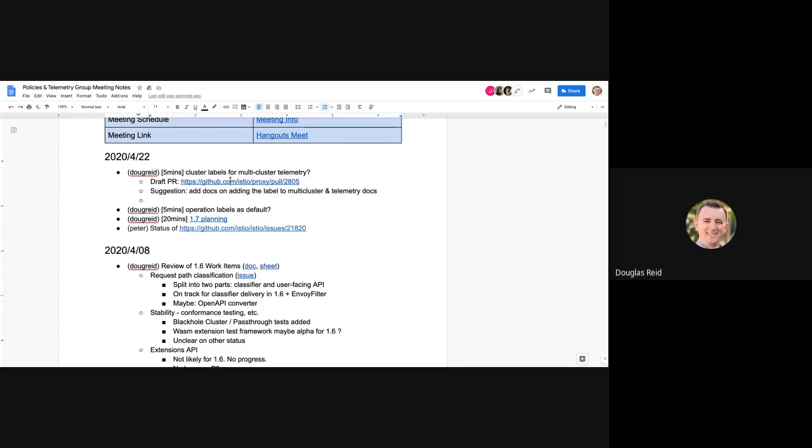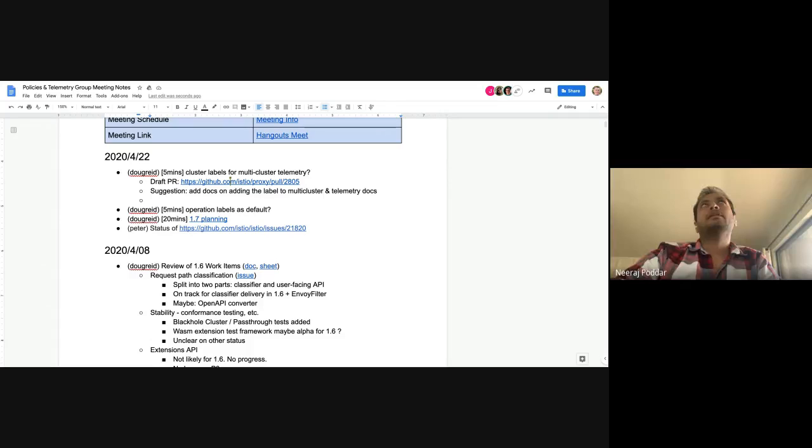The ID is from the cluster ID, which is set in the install. It's an install time setting for cluster ID. Okay, that's cool. I don't recall if there's any guidance on how to make those IDs, but I do know that it's just taken directly from whatever was supplied at install time for the cluster. I think that's totally correct.